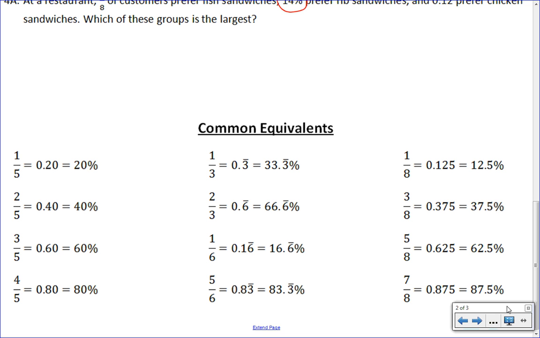These are ones that will just make things a lot easier if you can easily identify what fractions, decimals, and percents are equivalent here. So make sure that if you don't already know these, you commit these to memory just to make things easier on yourself, not only in this class, but also in future math classes. It's very, very helpful to already know these equivalents and not have to continually be changing them using your calculator or trying to do them in your head. So make sure that you know these.